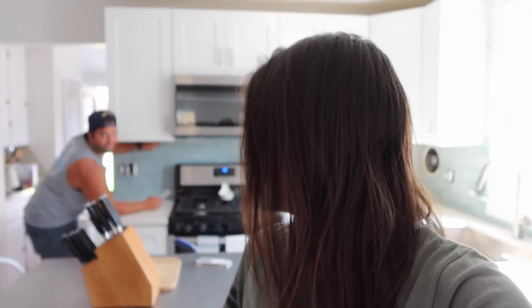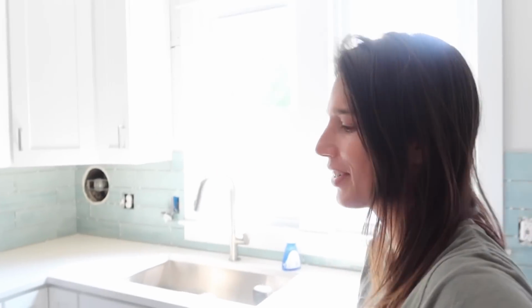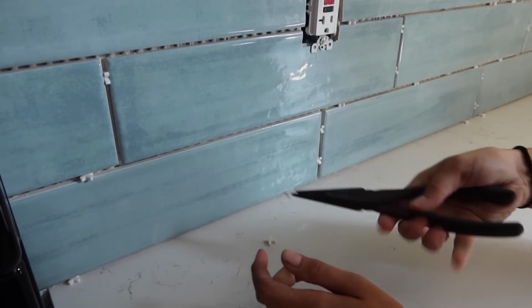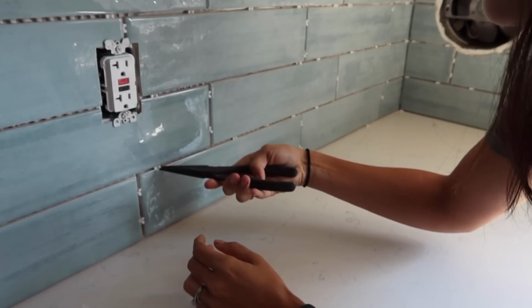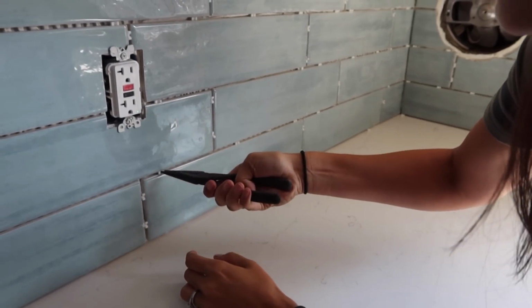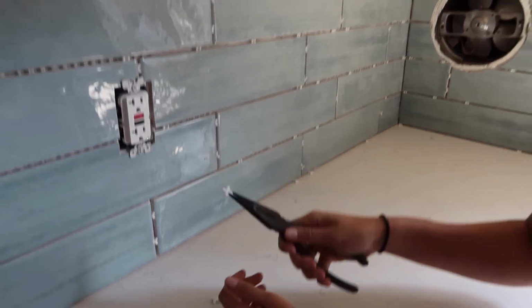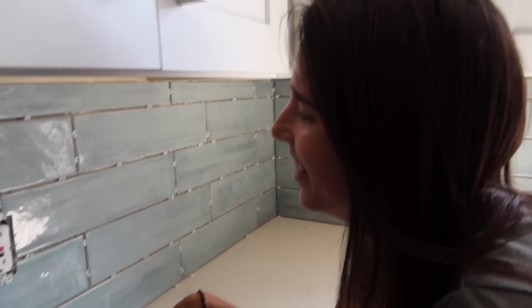Finished tiling pretty late last night, but we're excited to grout today. Went to Floor & Decor for the 5th time this week, returned all of that tile, and got new grout. I gotta pull these spacers. Oh, that's a fun game. Now you can use the thinners, but sometimes they really are in there, so. I imagine this is what it's like pulling teeth, where it's really hard and then one comes out, and then a relief. Looks like a tooth. It does kind of look like a tooth.